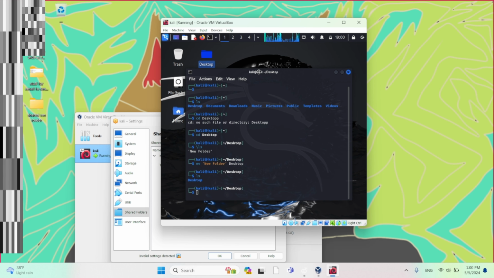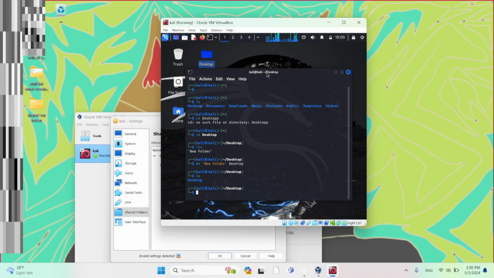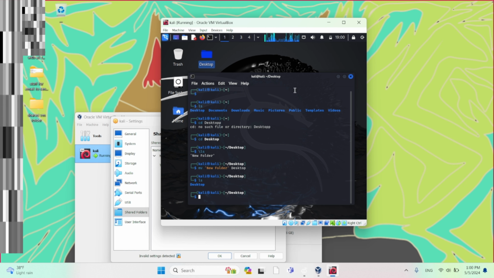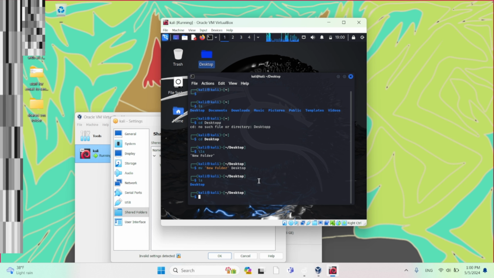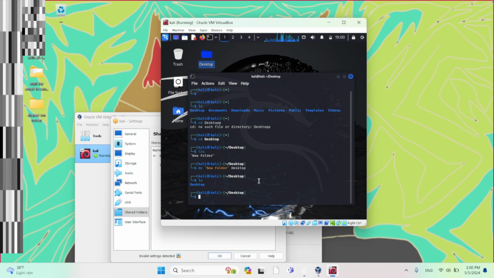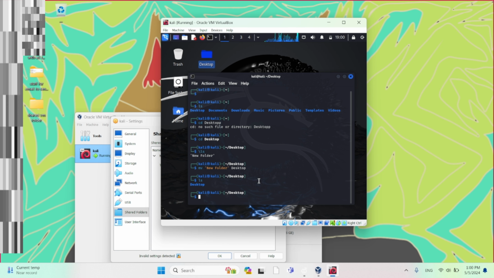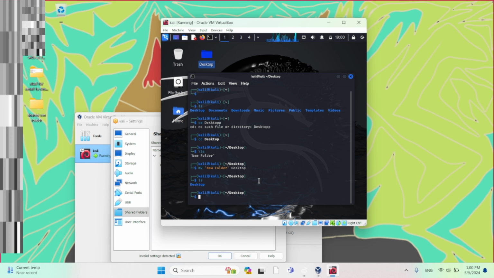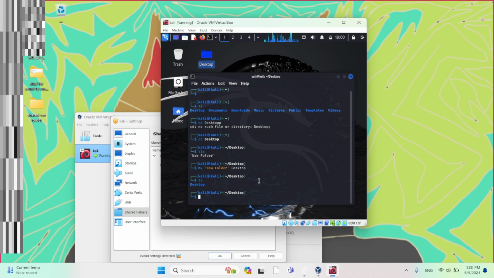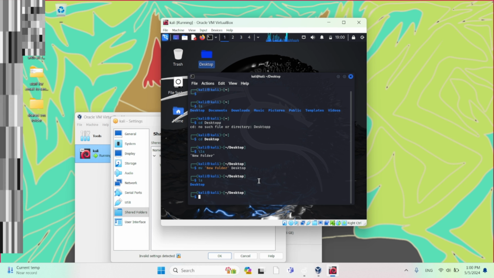So that's how you set up a shared folder. It's kind of weird. But just follow as I did, and you should be fine. That's what you're gonna need for the next video that I'm gonna make, where you're gonna be transferring what you create in the VirtualBox to your desktop, but you're gonna be able to do it through the shared folder, so you don't have to set up like a cloud storage or anything to do that.